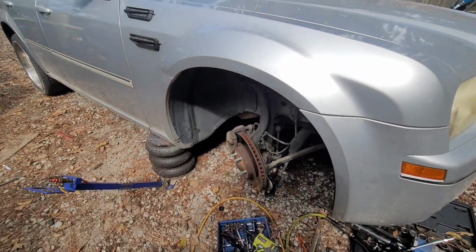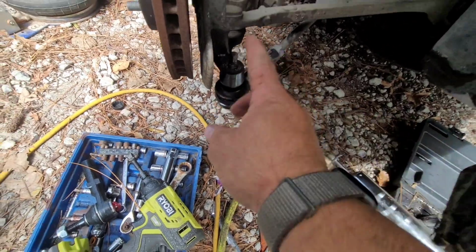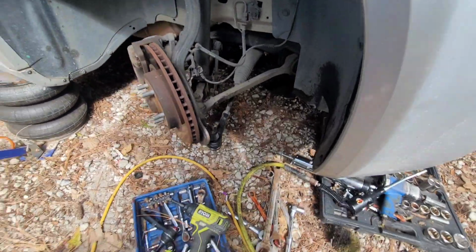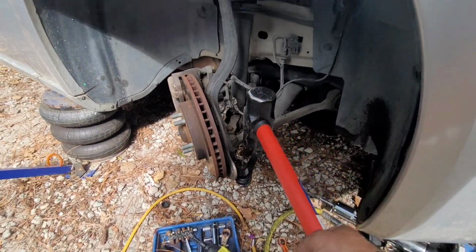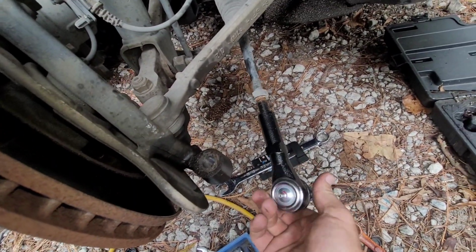Okay, so what I just did, I got it removed. The bolt's removed, it's all done now. So the easiest thing to do, you can go get the puller to do all this, takes way longer. Or you go to the garage, find the biggest hammer you can find, turn the wheel to the passenger side, and just go to town on that bolt, and just knock it out of there. Way easier. Okay, so I just got the tie rod off, and now I'm putting the new one on.